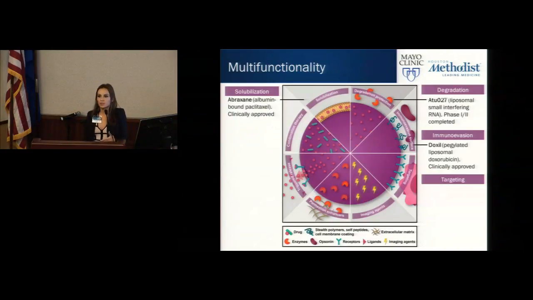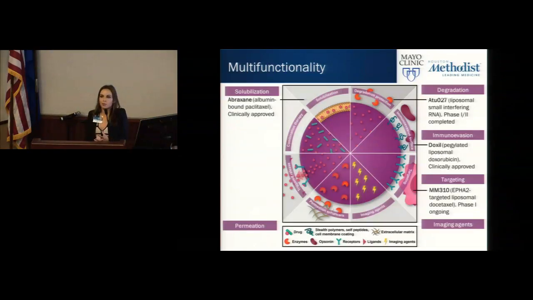Then targeting is the fourth example. So we can conjugate targeting ligands to the surface of nanoparticles, and these targeting ligands can recognize specific receptors on diseased cells. So a clinical stage example is MM310. So this is an FRNA2 targeted lipid-based nanoparticle with docetaxel that is currently in phase 1 clinical trials. Then we can also include imaging agents together with therapeutic agents in the same nanoparticle. Currently, there's no clinical stage examples, but a lot of preclinical work has been done looking at theranostic particles that are both therapeutic and can be visualized inside the body.